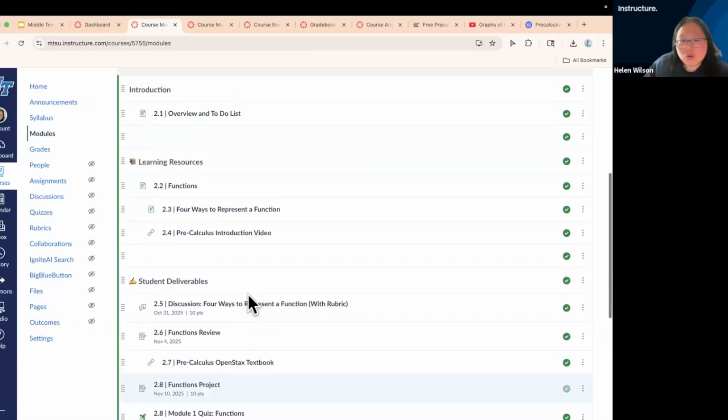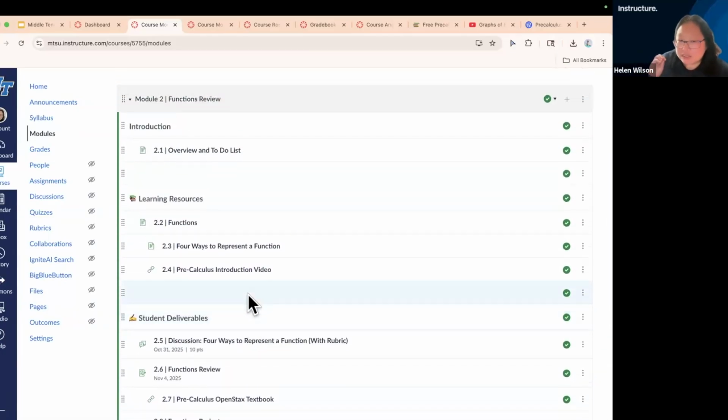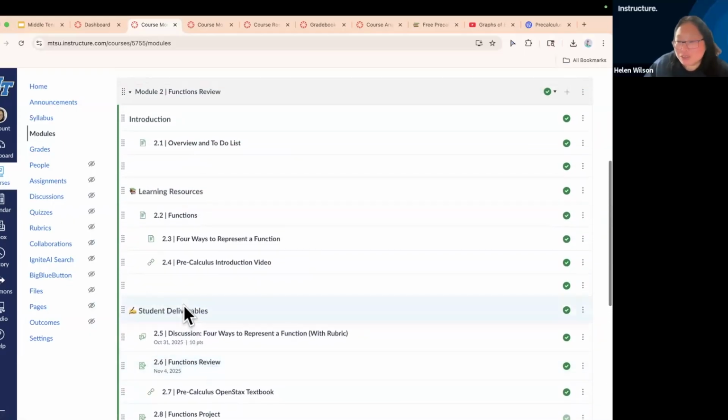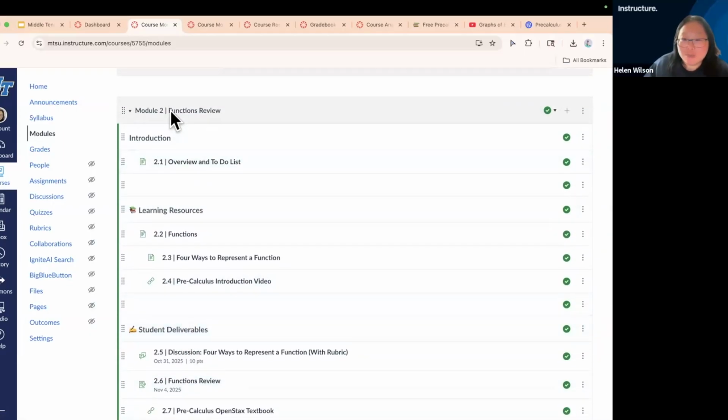The key here is that you'll want to be very consistent. So if you choose a module structure, always have the same sections, and don't switch in the middle of the semester either. So if you have done modules for 5 modules, stick to that. Don't go suddenly to a daily module that students find confusing.